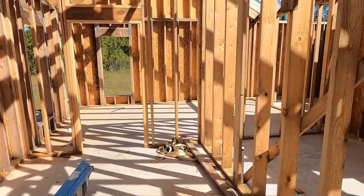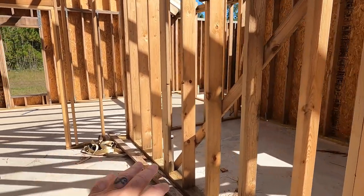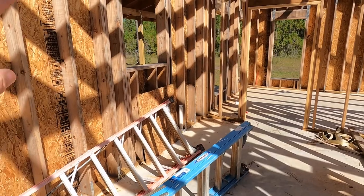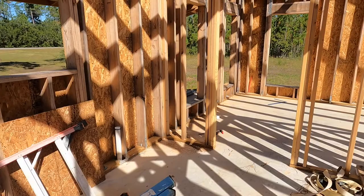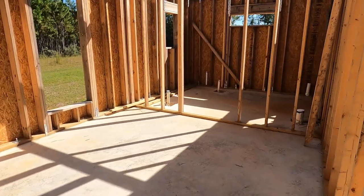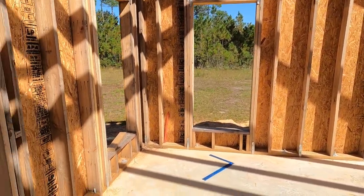This'll be like a galley kitchen. I really think this is going to be a neat area because of the way that it's going to be wide open and big. There'll be a stove over here with a pantry and a few more cabinets, and on this side there'll be a sink under the window, some more cabinets, fridge, then you go into the master. All the master interior wall is two by four framing. Two by four framing started on the bathroom, and yeah, two by six walls there.